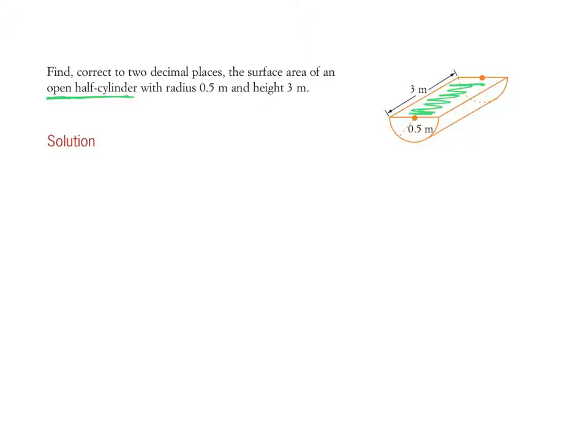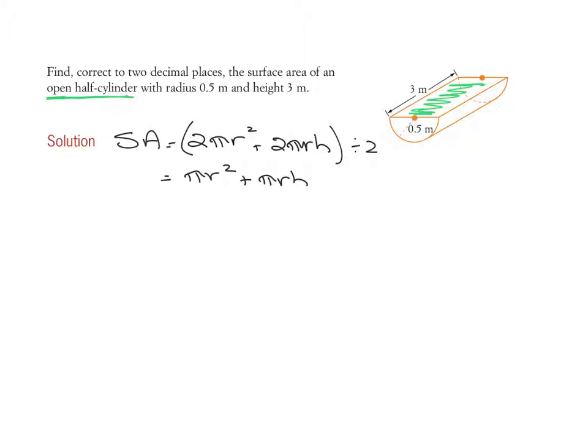So in other words, you could fill it up with water in a sense, which is great, because all that means is that you work out the surface area of the whole cylinder, and you just divide by 2. Now, something to think about, I've written out the formula for you. Because the whole thing is to be divided by 2, in actual fact, it is a bit like going pi r squared plus pi r h. Doesn't matter how you do it, but all you've got to do is type it in.